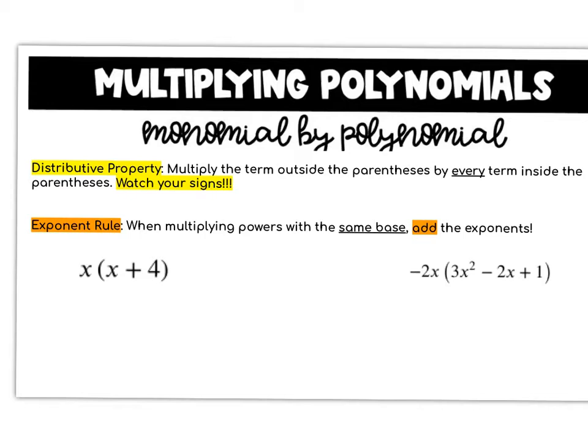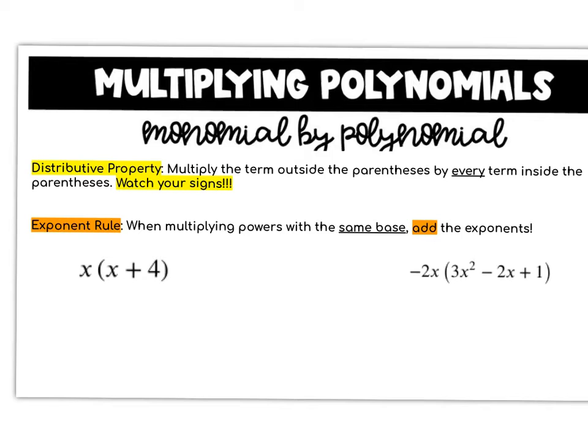And we need to remember an exponent rule. This is a rule we learned some time ago, but I don't think we've used it in a while, that when you multiply powers with the same base, you add the exponents. Remember in the last lesson, when you add or subtract and you combine like terms, you leave the exponent alone. So when you're combining like terms, which is adding or subtracting, you leave the exponent alone. But when you're multiplying terms that have the same base, you add the exponents. Don't get those two things mixed up.